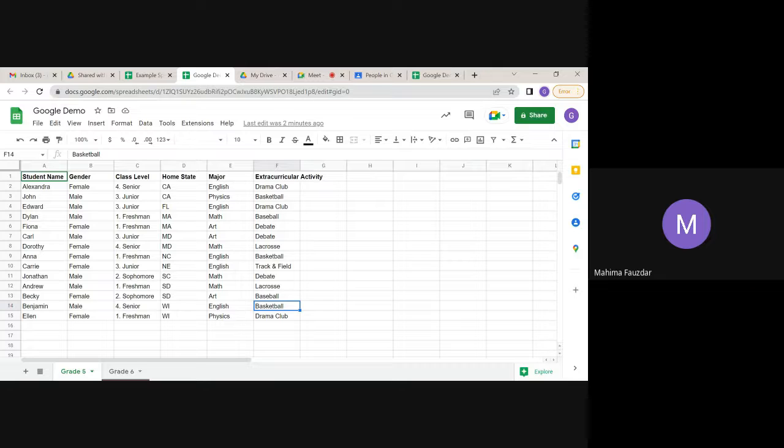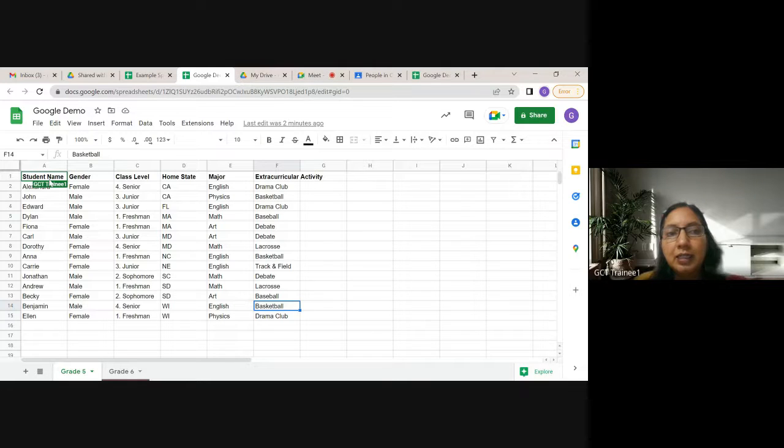Yes, because we have selected that entire range. If you select only one column and sort it, then your data will be corrupt, it will be incorrect at that time, right? But you have to select the whole range, only then it will sort the entire thing, right? So for students also you will use the same sorting of data and select the entire range for that, okay?